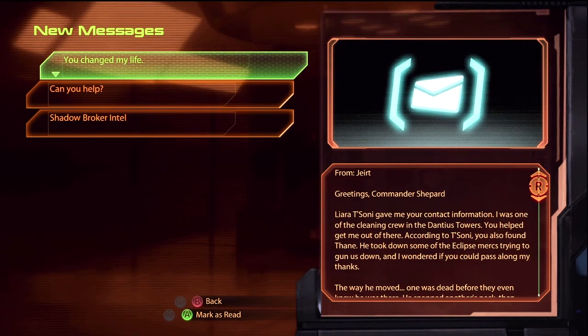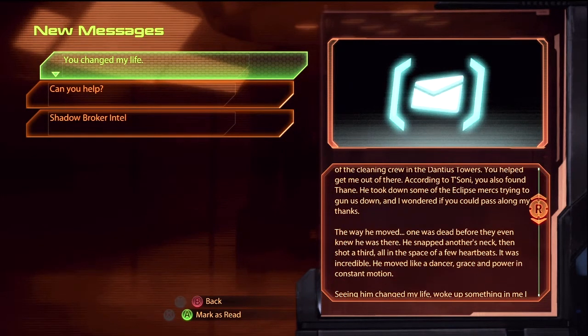Greetings, Commander Shepard. Miranda Tassoni gave me your contact information. I was one of the cleaning crew in the Dantius Towers. You helped me get out of there. According to Tassoni, you also helped find Thane. He took down some Eclipse mercs trying to gun us down, and I wondered if you could pass along my thanks. The way he moved, almost dead before they even knew he was there. He snapped one's neck, then shot a third, all in the space of a few heartbeats. It was incredible. He moved like a dancer, grace and power and constant motion.